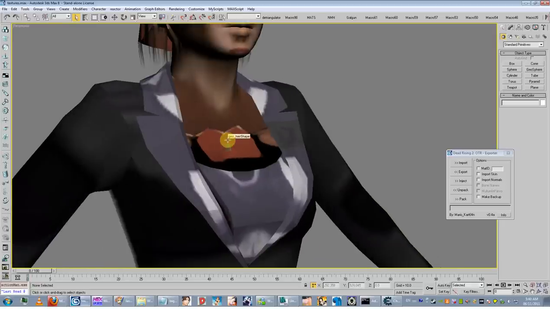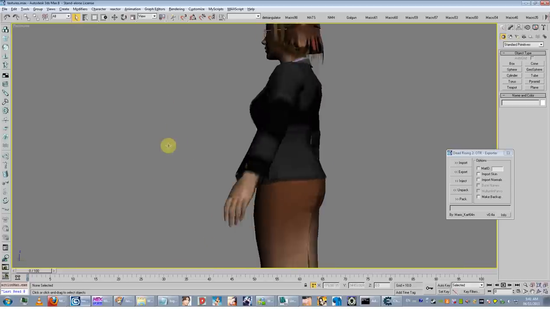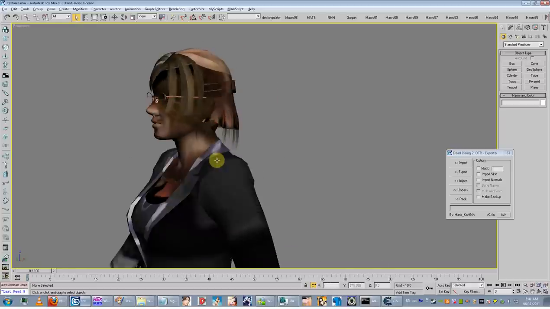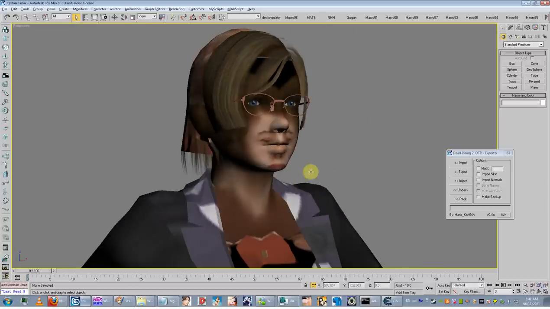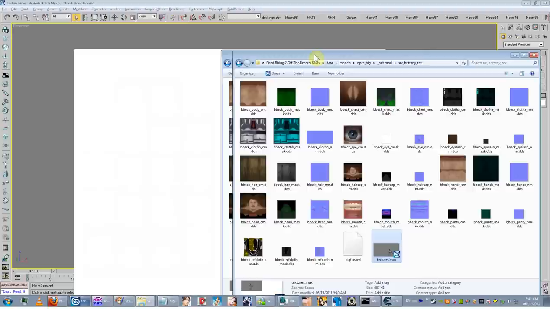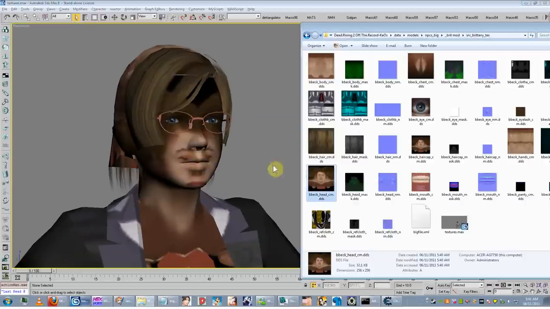Okay, so of course the textures are all messed up because they're using the textures from the last girl, the original character. She's using the textures from the original character. Okay. So what we want to do is replace those textures with our textures. Okay, so I'm probably not going to go through everything, but let's do some simplistic ones. So this one is obviously the face.